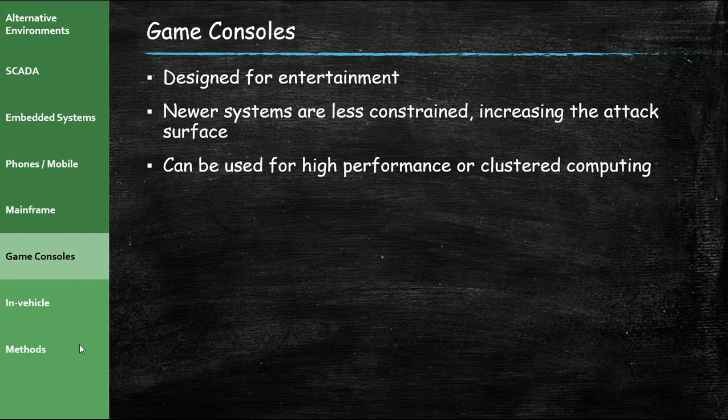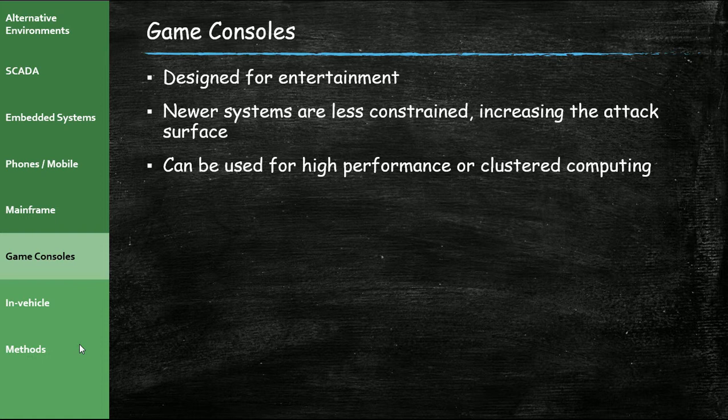And the reason they do that is because a PlayStation 4 had some pretty powerful hardware for the price. You can buy a PlayStation for, I think it was, $400, but it had probably almost $1,200 in computer components in it. So if you went to Best Buy and bought a computer equivalent to a PlayStation in specifications, you would have to drop about $1,200, maybe even more. Or you could buy a PlayStation and, I use the term jailbreak, repurpose it as a computer. And in this case, they clustered them and made a huge supercomputer out of it. So some organizations have done those types of things with PlayStations.